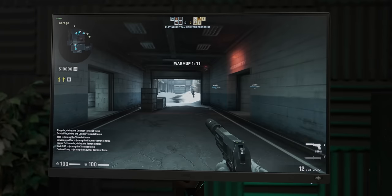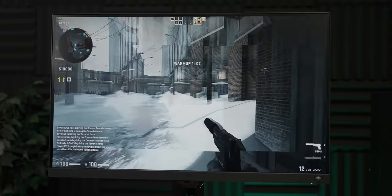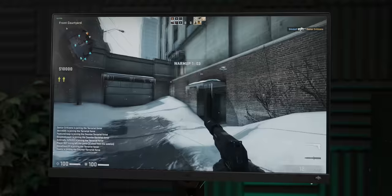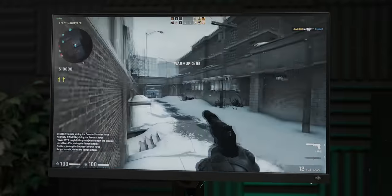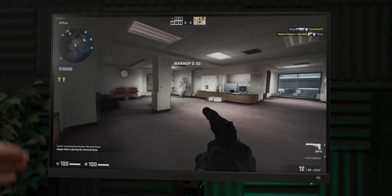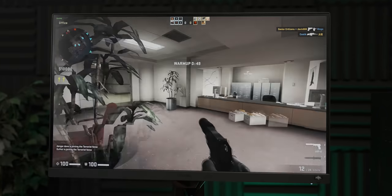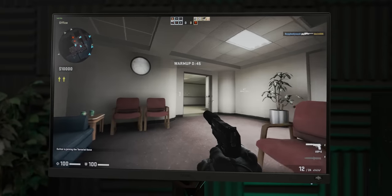Unfortunately for CSGO, we have to have the world's most pathetic little overlay, but we can kind of see what's going on. This is 1080p low settings, and it seems to be sitting at about 120 frames per second. It feels fine, actually. Honestly, this is very playable. CSGO often has an issue where even at higher frame rates, it still feels weird, but yeah, input lag is pretty much non-existent, and this feels pretty good.